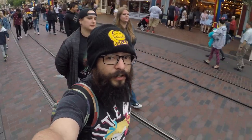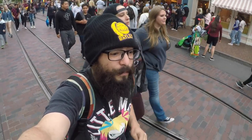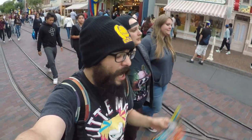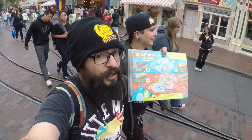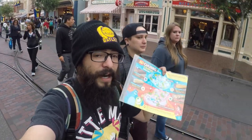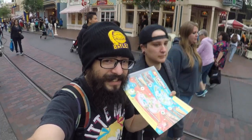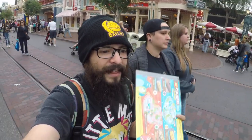So today we're gonna show you some awesome Pixar exclusive foods, which is a little event ending on June 8th, unfortunately, but it's a great little challenge that you can do. As you see, we already bought our maps for the Churro Challenge. Pretty much all you wanna do is pick up a map at any of the churro carts around town. It's about $5 a piece. And at the end, you go to the AP Corner in DCA, and then you can get your button pin at the end of the challenge.